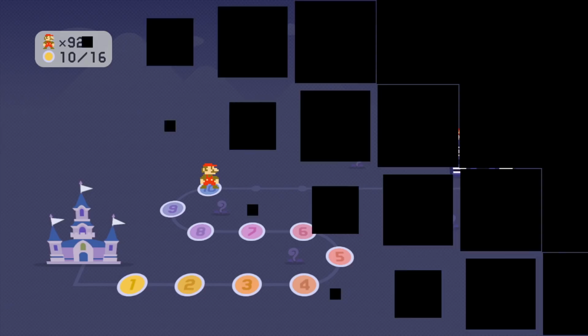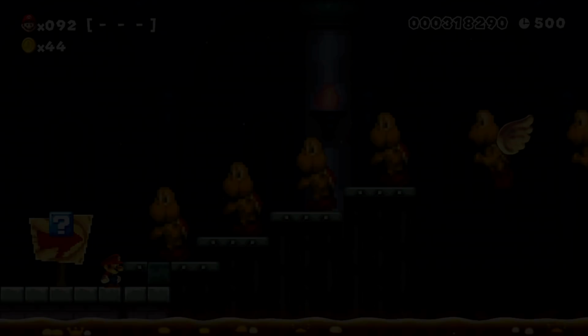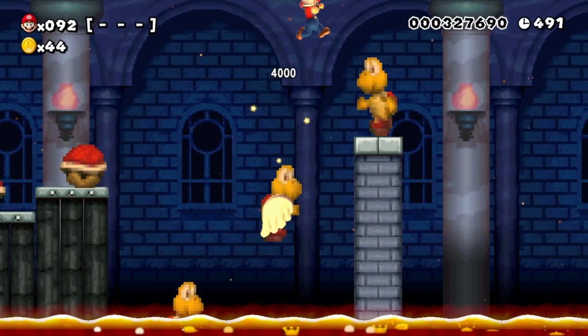Alright, let's do one more level this episode. We'll save the final 5 for episode 3. Final level today is something 1-up, something 3. Okay. Let's try it, see how it goes. Let's see, maybe we can get a 1-up by jumping on all these guys. Get some more of our lives back.